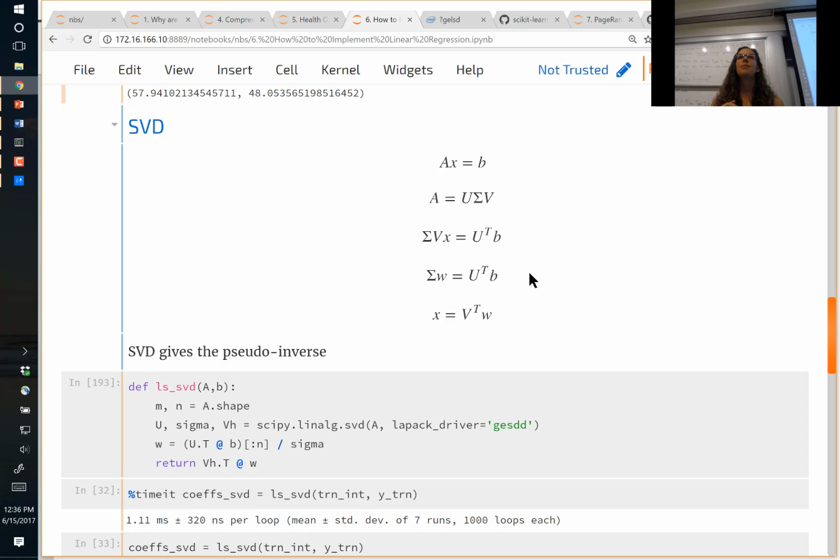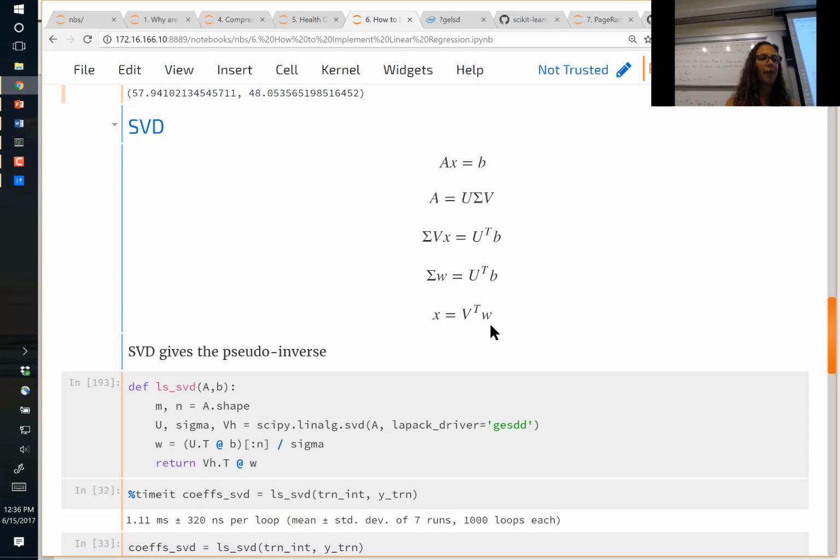Roger? Tim, can you pass the microphone? Thanks. So it's diagonal, so all you have to do is just divide to get the W. Exactly. Solving a diagonal system of equations is even better than solving a triangular system because you just have a single non-zero coefficient for each equation, so you can just divide through. So that's very quick to solve.